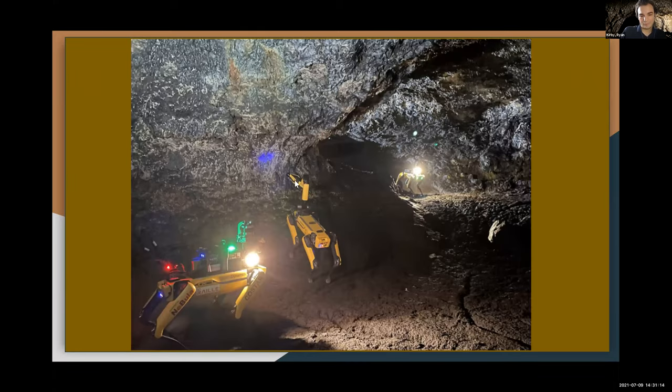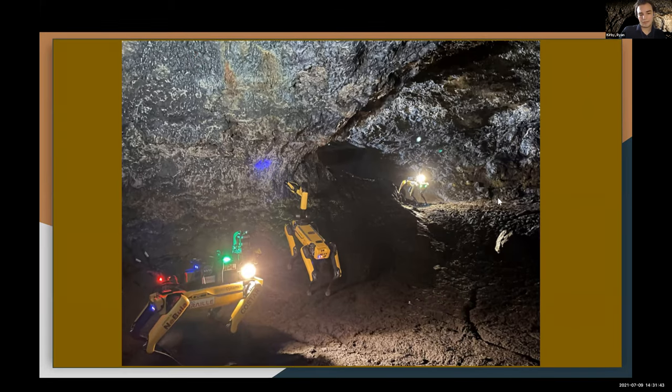So you can see here the Spot robots that Braille is using. Some of them have different tools. This one here has this long arm with a special light that comes off. This one here has some automated equipment on the back, as well as a bright light to move around with. And this one up here has some really heavy duty automated and mapping equipment. So this is a cave in Northern California in America. And again, it's an analog to some of the caves that we expect to find on Mars.